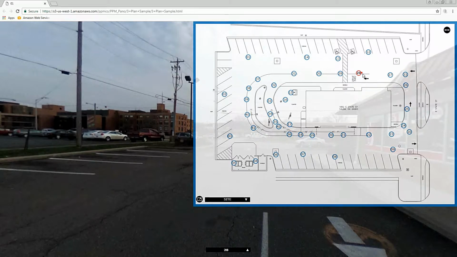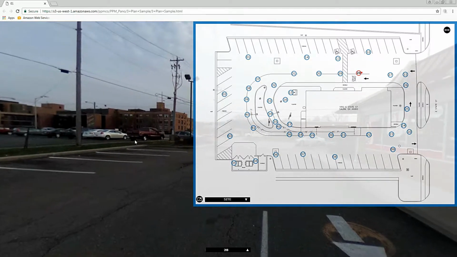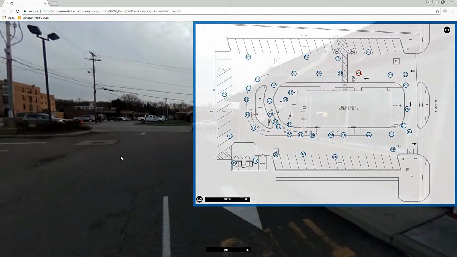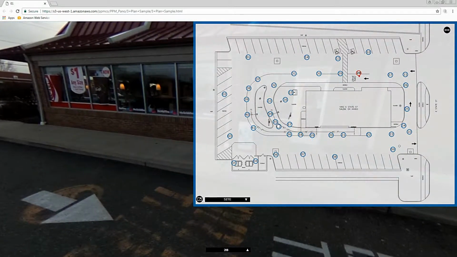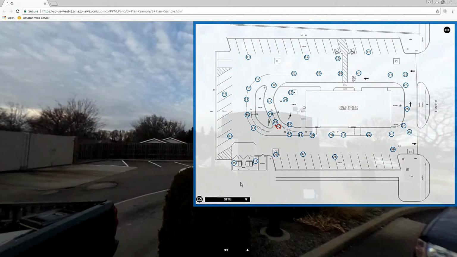The photo key plan also includes radar around the selected photo bubble that shows the user which direction they're looking at in relation to the plan. The user can click on any of these bubbles and it will take them to the corresponding image.